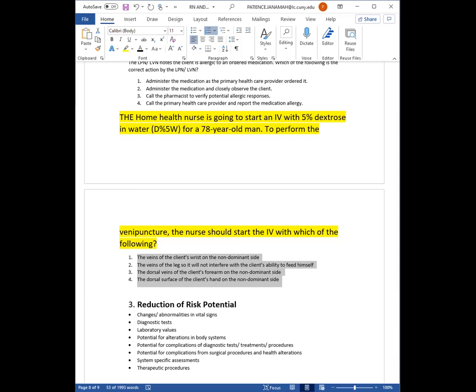So my forearm is all here, and this is the dorsal part. So they're considering the whole arm. They're not separating the wrist here. They're considering the arm. This is the dorsal part.